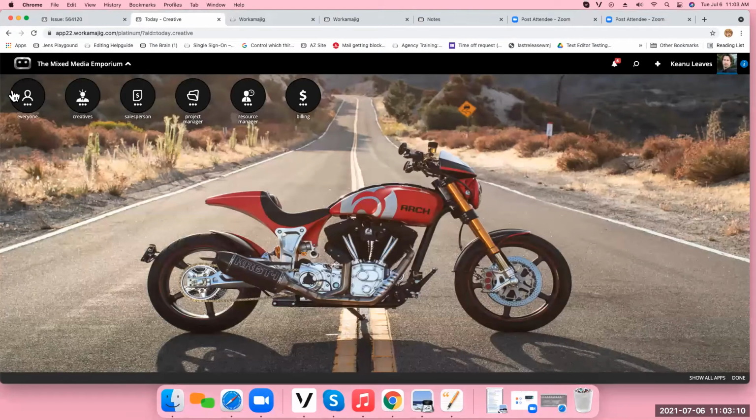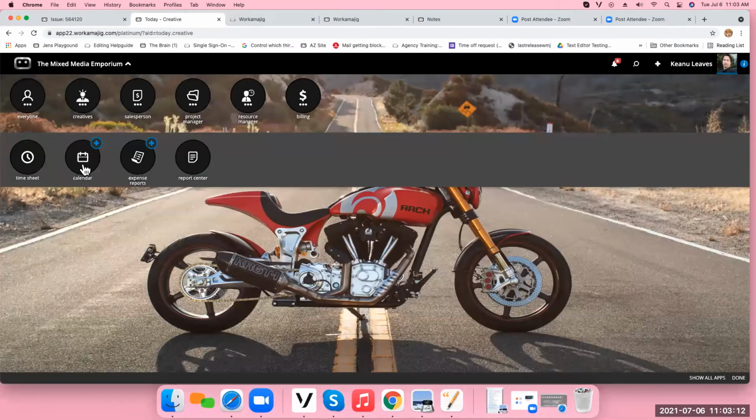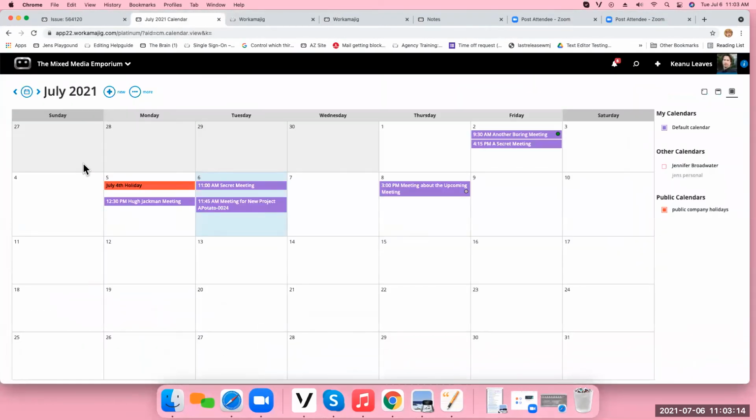In Workamajig, everybody has their own calendar. You may already be using it as your default personal calendar, putting in things that you need to know. But I would say most of my clients are also using some type of Office 365, Outlook 365, or Google 365, or some type of subscription.